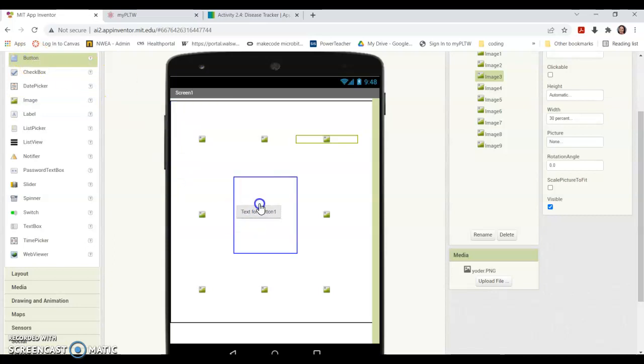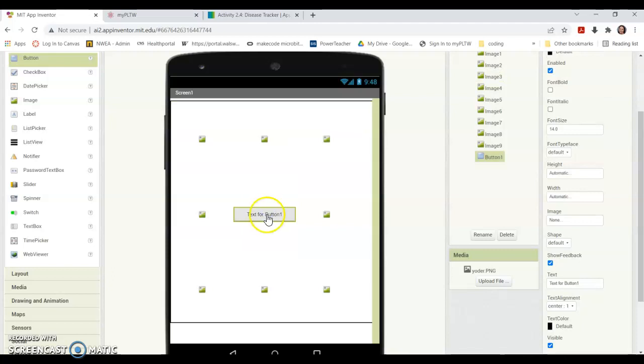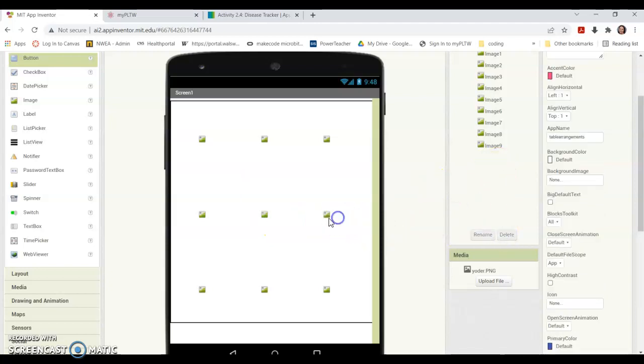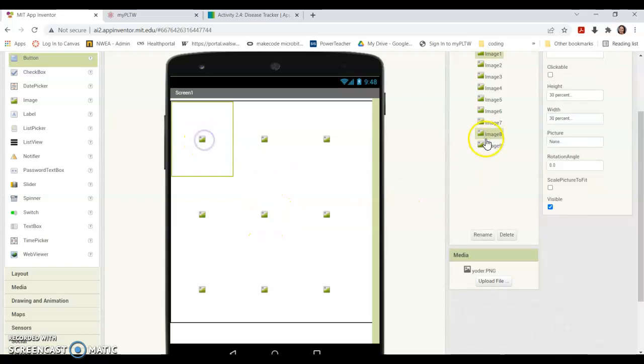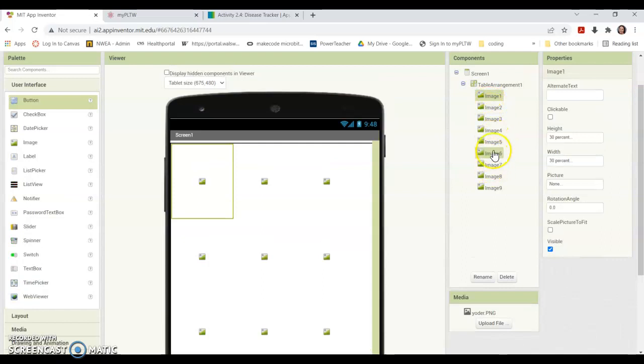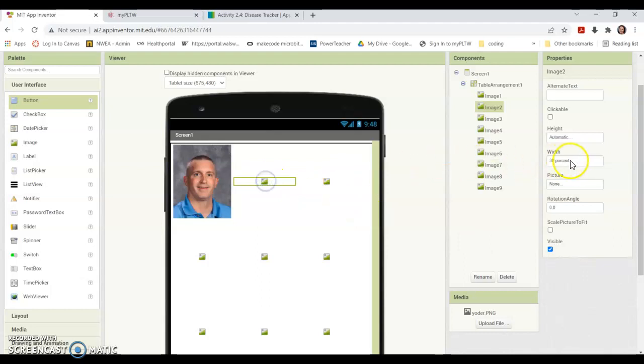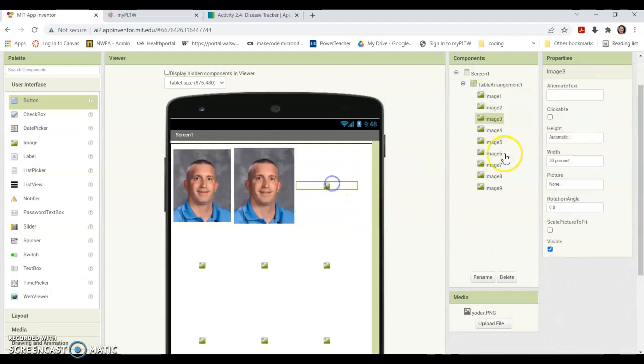So let's say I wanted my button in there with my image 5, I think. I can put my text for button 1 here and it's going to stay centered. If I decide I don't want it, I just delete it. And because my image sprite is still underneath, it's not going to affect my table. Okay? So, you guys all know I'm the yearbook sponsor, so I apologize to Mr. Yoder. He's the only picture I had on my desktop. I can add him to each of my boxes, and you'll see that it gets spaced out perfectly.